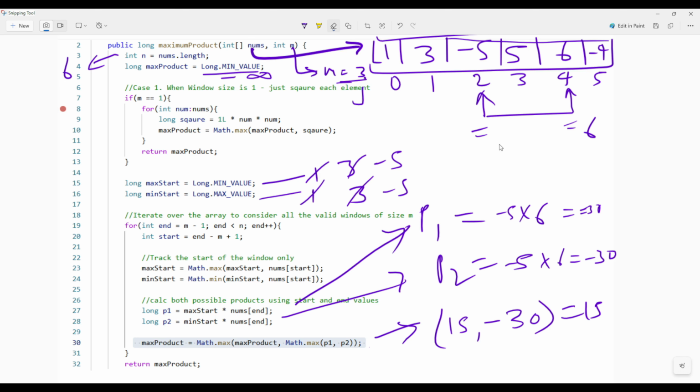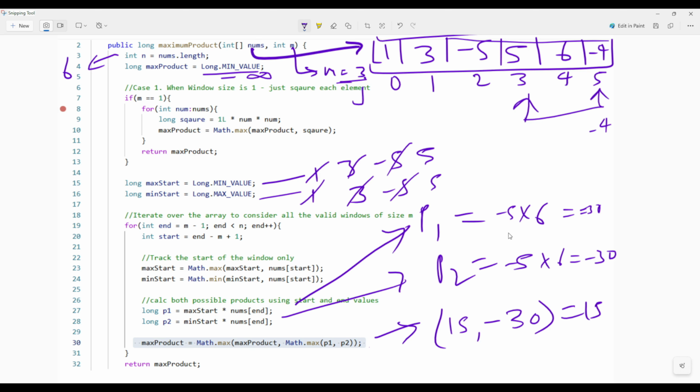Again, you will change the window now. What is the new window? The new window will start from nums here to here. Now this value will get changed. It will become 5 and 5, and end will become -4.